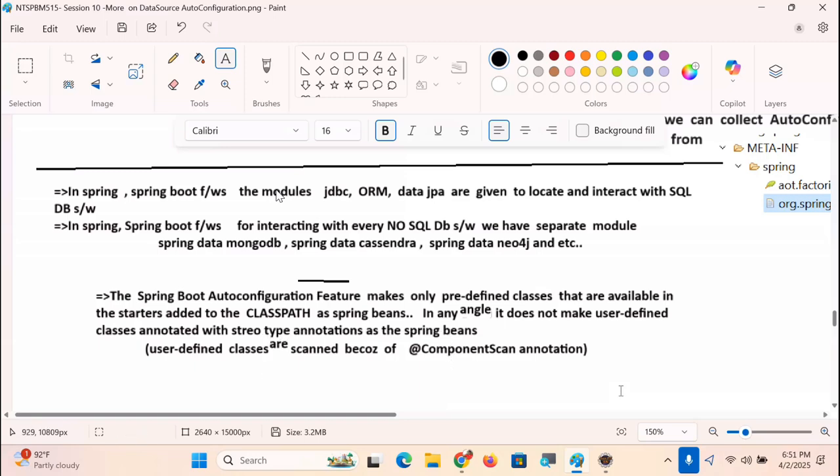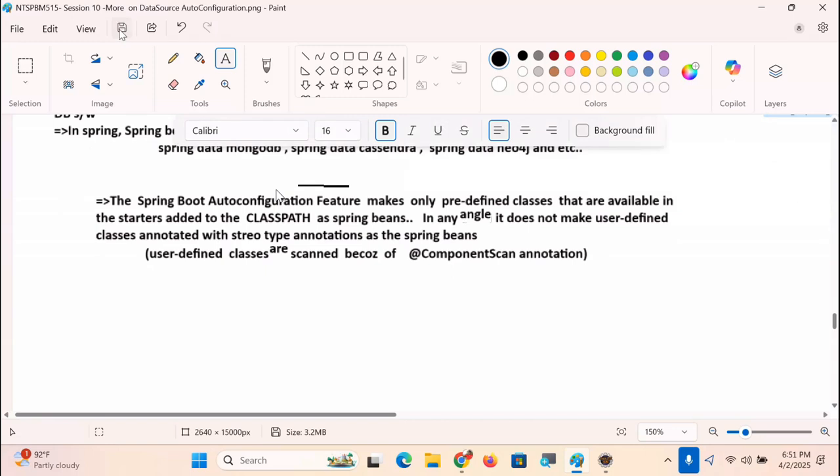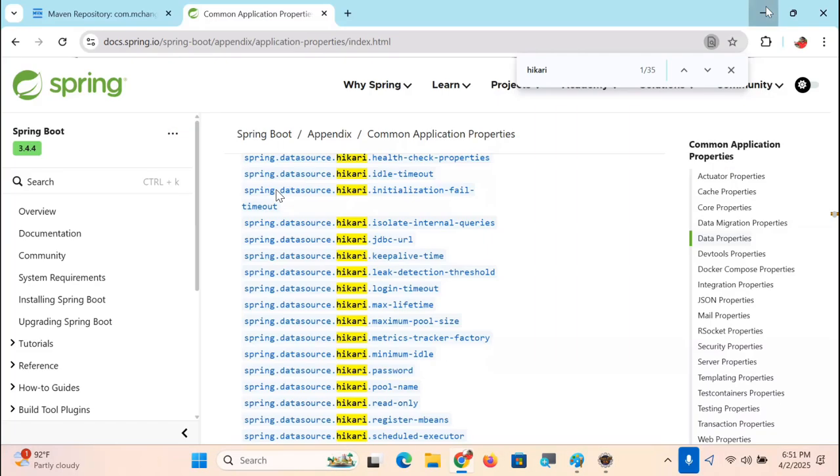Are you getting my point? Super. So this is about the whole process and whole mechanism or not, guys?